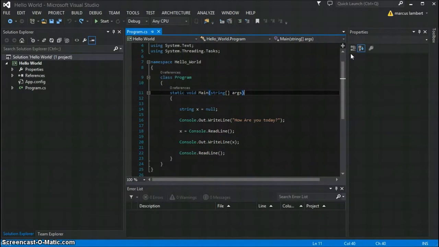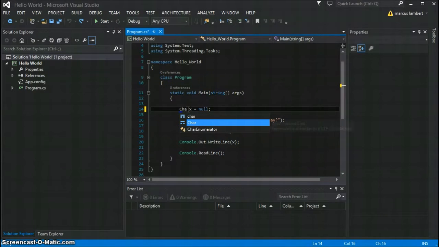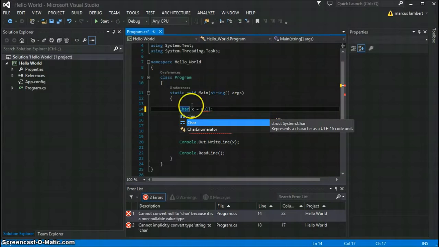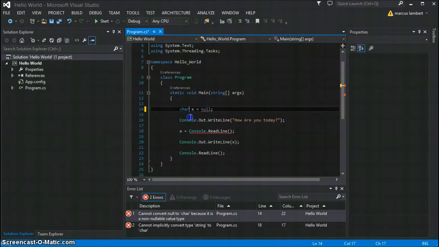So now what we want to do is change this to char, and we want the lowercase one. And as you see, it is a non-nullable value.